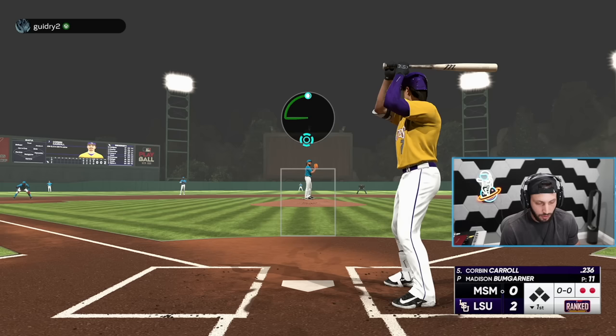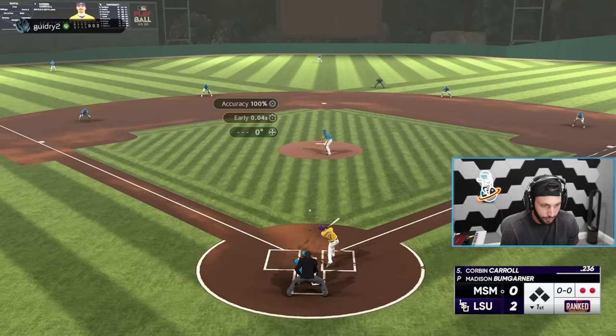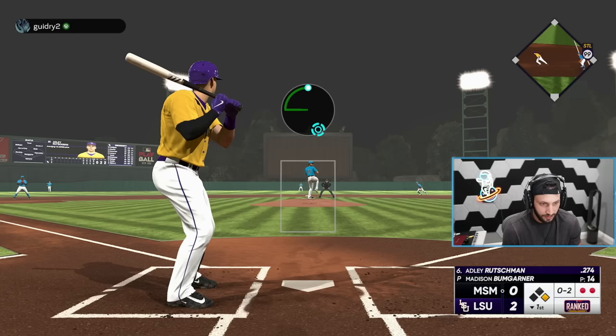Oh, I gotta throw it inside. I gotta throw it. Why am I throwing it away? It's Corbin Carroll. Yeah, see? I knew it. You gotta throw it up and in, Adam. He's going, runner. I mean, that doesn't matter. Yeah, you can go steal your base, Corbin.